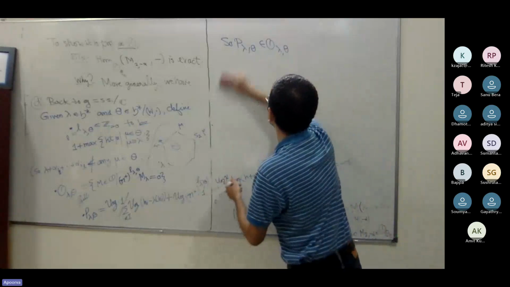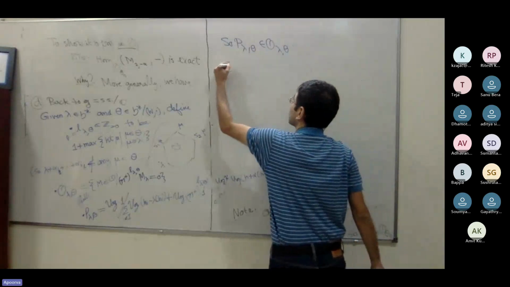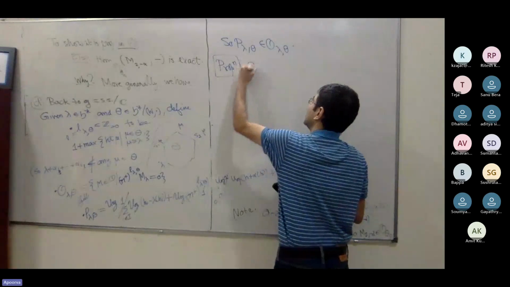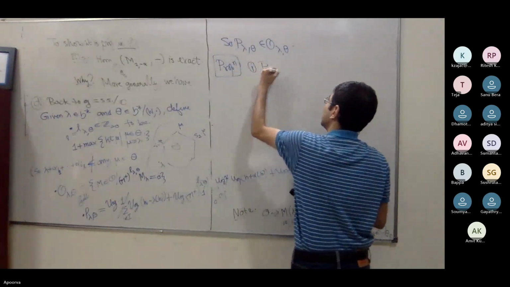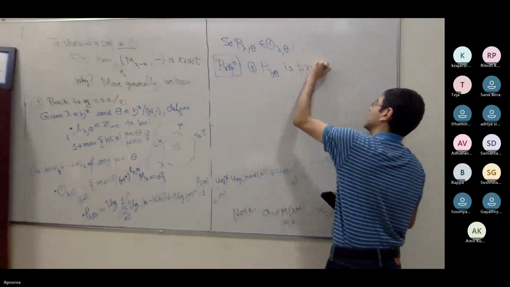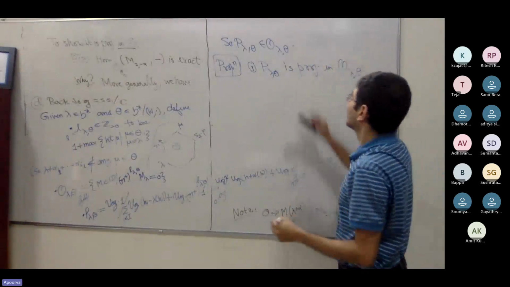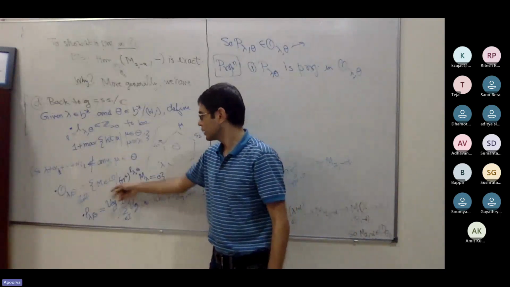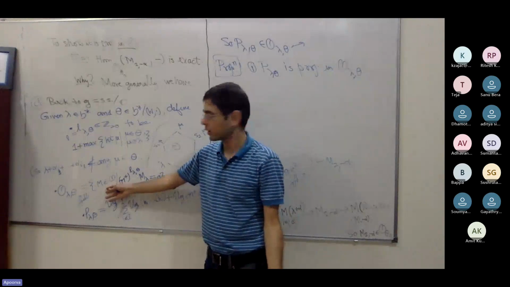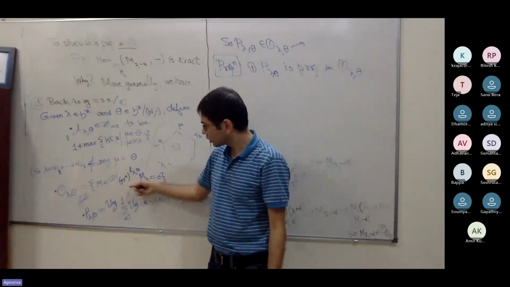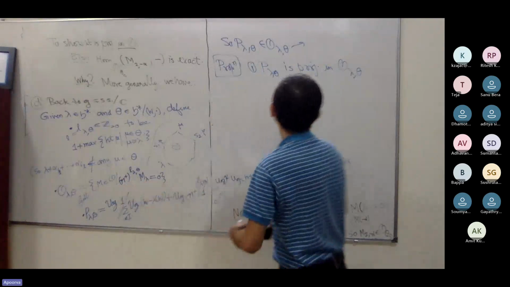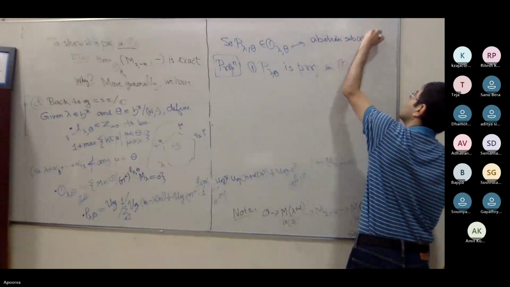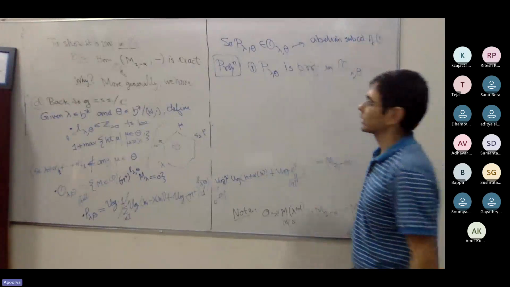And the claim is, so two claims, so it will be a proposition. One is that P lambda theta is projective. I should point out that O lambda theta is the set of all modules in O which have this property. O is an abelian category, closed under sub-modules and quotient modules. This property is also closed under sub-modules and quotient modules. This is an abelian subcategory. So inside this abelian category, this object is projective.